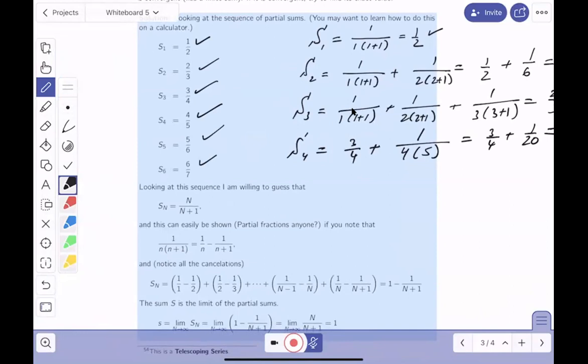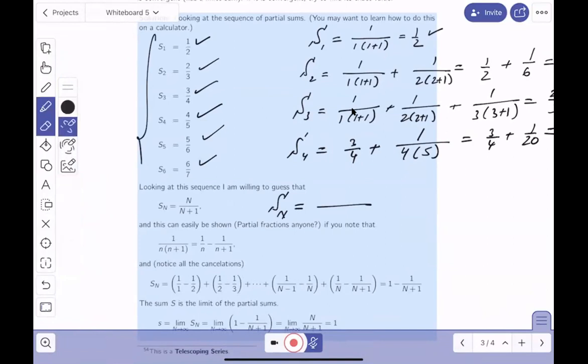So looking at this over here, I'm going to make a prediction that S big N would be equal to... well, looking at it, and again, what I want to point out, I'm not saying it's true. I'm just saying I'm seeing something. Like this is 1, 1, 2, 2, 3, 3, 4, 4, 5, 5, 6, 6. So I'm going to make an impression that this is probably going to be N. And what's the bottom going to be?